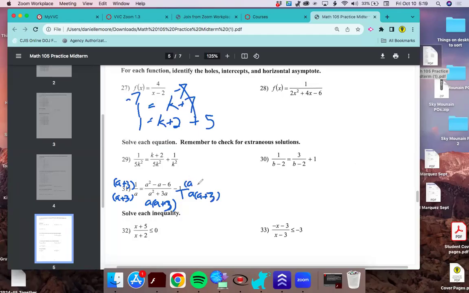And then A and A plus 3. And then all the bottoms match. A plus 3, A plus 3, also known as that. A plus 3 times 1. So we don't need the bottoms because we just got them to match. And now we'll just see what the tops look like. This is 1 times A plus 3.